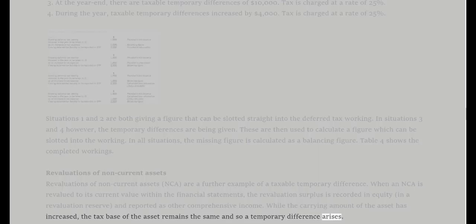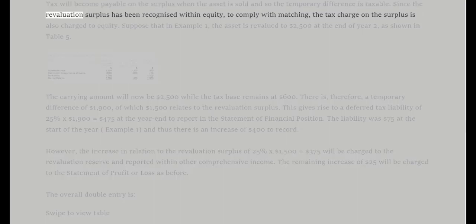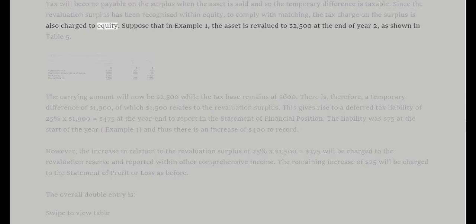a temporary difference arises. Tax will become payable on the surplus when the asset is sold, and so the temporary difference is taxable. Since the revaluation surplus has been recognized within equity, to comply with matching, the tax charge on the surplus is also charged to equity. Suppose that in example 1, the asset is revalued to $2,500 at the end of year 2, as shown in Table 5.